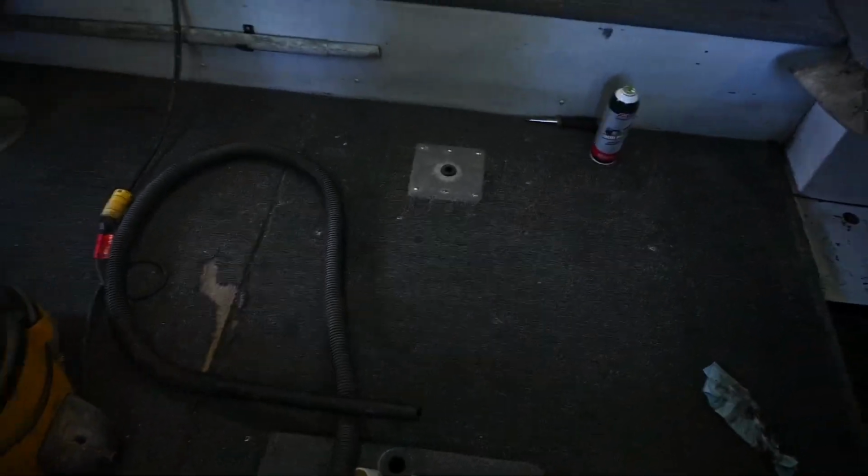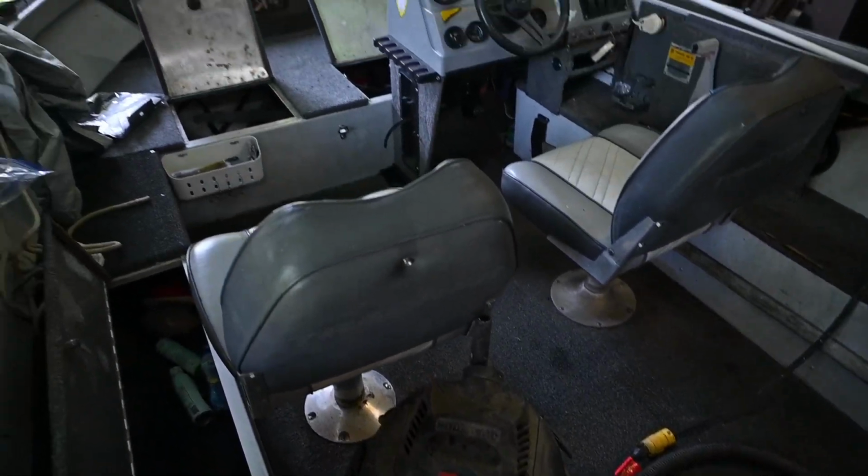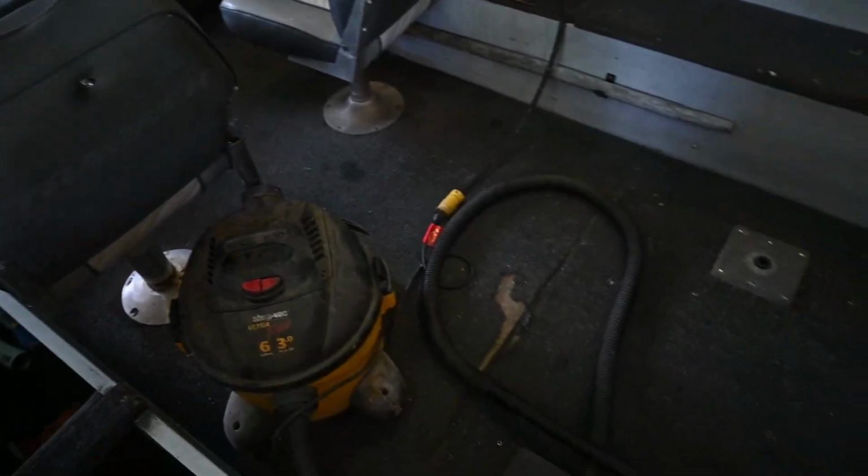I was able to get in there with an SOS pad, scrub it all down. I got the shop vac in there, cleared a bunch of it out, scrubbed it all down, so now you can see that the floors actually look clean. So everything's clean, it's just drying out. That's a big improvement from what it was like 3 days ago. It was bad. Everything is starting to actually dry out.